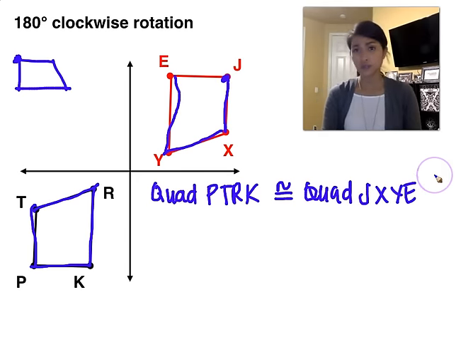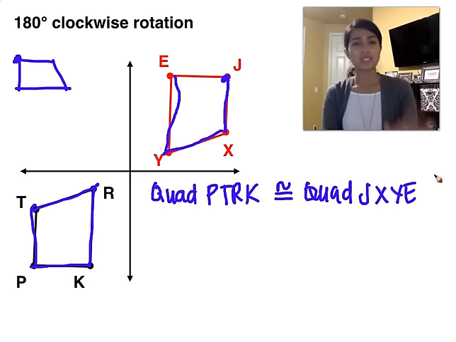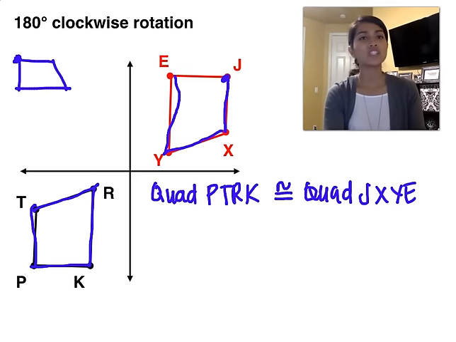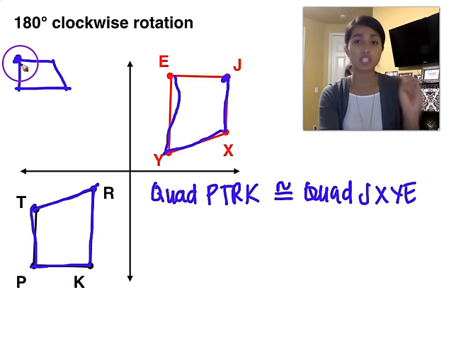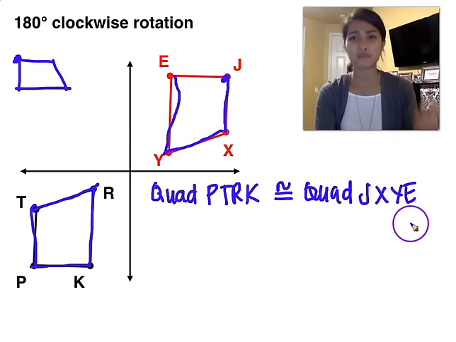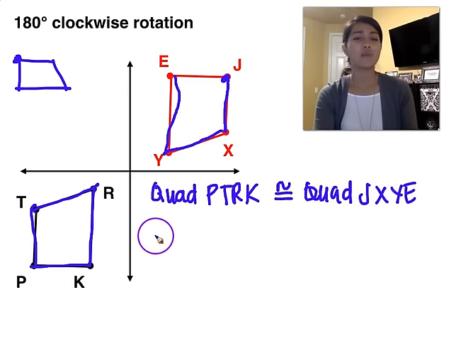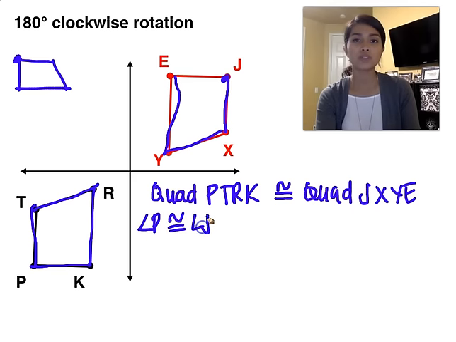I know it looks a little silly that you have to turn your head, but it's definitely helpful. And starting with a point and establishing this is where I'm going to start is going to be very helpful as well. Because now that I have this, I'm pretty confident I got this. I could write my congruence statement. I can say angle P is congruent to angle J.